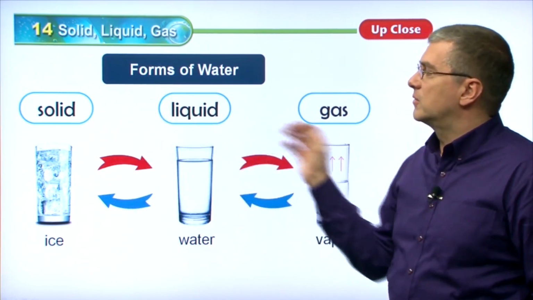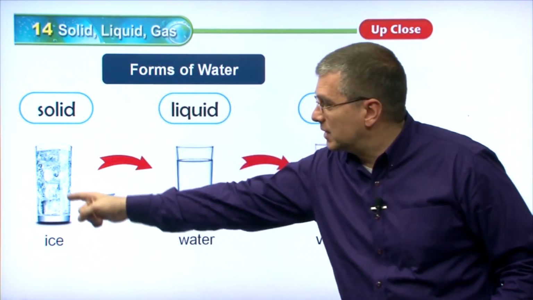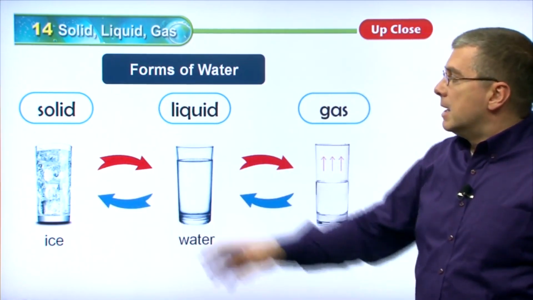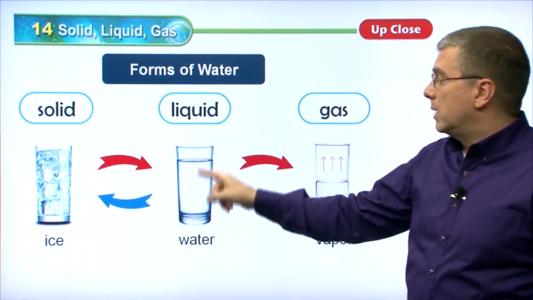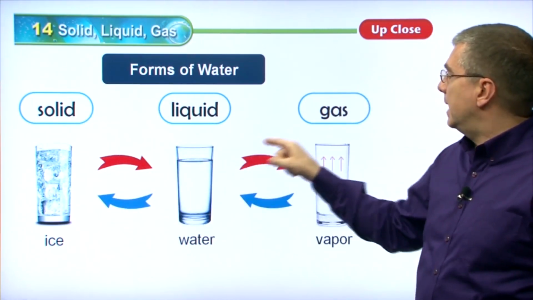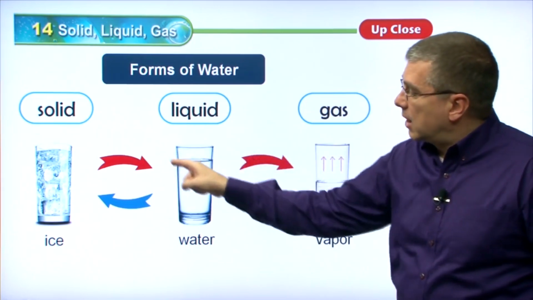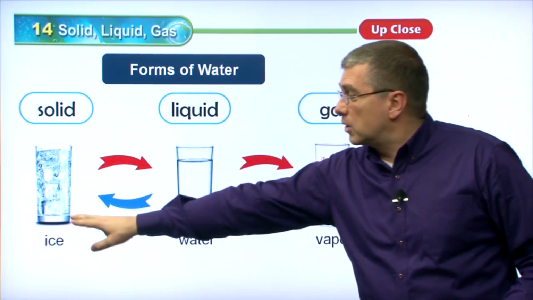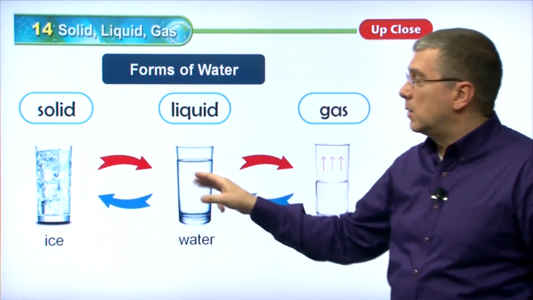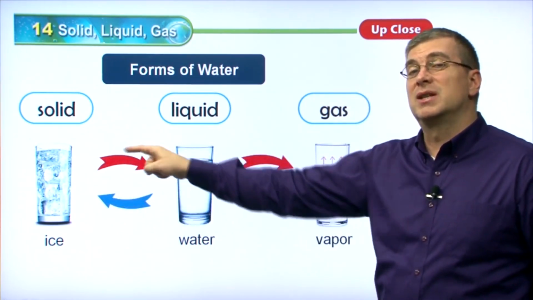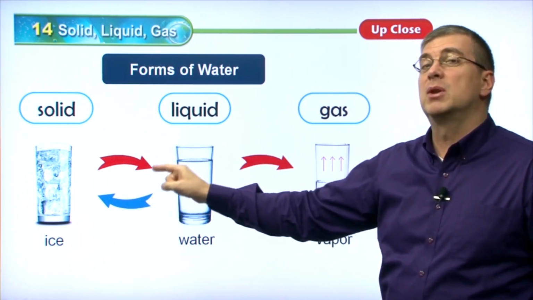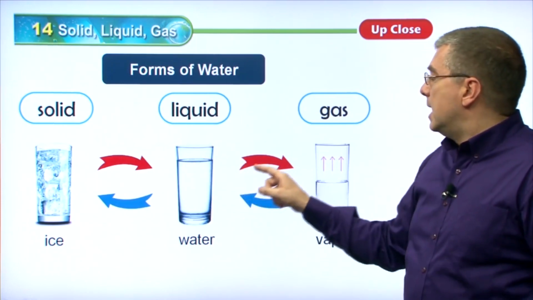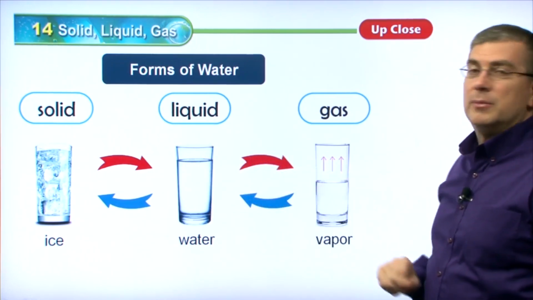Okay, so these are the 3 forms of water. When it's a solid, it's frozen inside the glass here. It's ice, or ice cubes are inside the glass here. Then all the ice melts and it's just liquid, right? Turns into a liquid, and then it turns into a gas. Notice these arrows. These arrows are red for heat. These are blue for cold. So if you're going from a solid ice to liquid, you're increasing the temperature. The temperature is getting hotter. That's symbolized by the red color here. Then we have a liquid here, and if you increase the temperature, it becomes a gas.